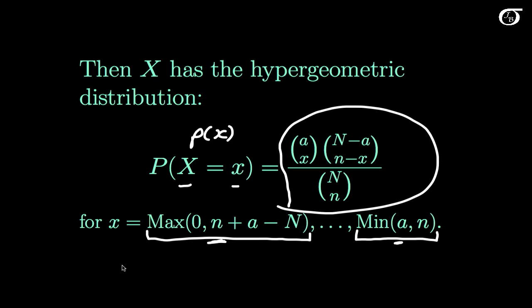Another thing we might be interested in is the mean. And the mean of a hypergeometric distribution is little n, the number of things we're sampling, times the number of successes over the total number of objects. And this might look a little bit like the n times p of binomial, and it is quite a bit like that. Now there is also a formula for the variance, but I'm not going to put it down here because it's a little bit complicated. If you need the variance of a hypergeometric distribution, then I suggest you look it up.